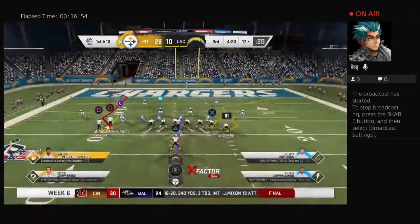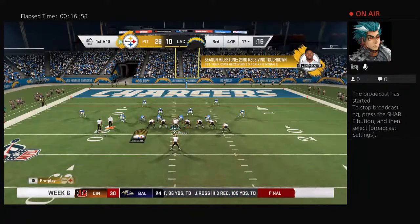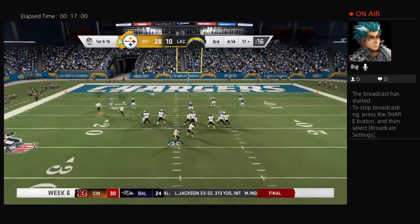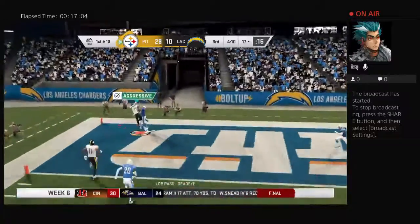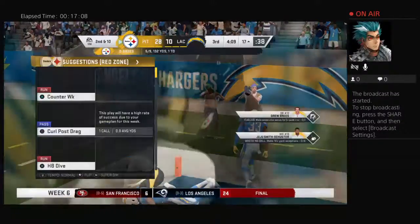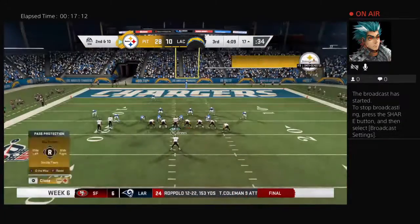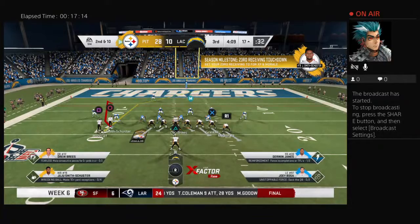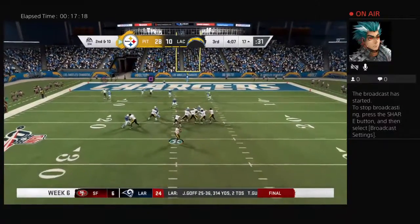I think it all came together there. In-breaking route. Drove it with excellent pace. Money throw right there to move the sticks. Now a throw to the end zone on first down, but it winds up incomplete. Juju Smith-Schuster the target once again, and that'll bring up 2nd down. An incomplete pass on first down. That leads to a 2nd and 10.